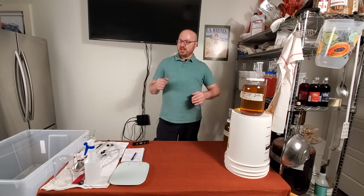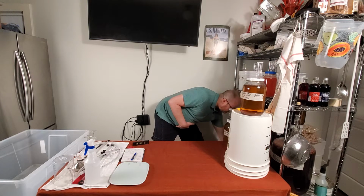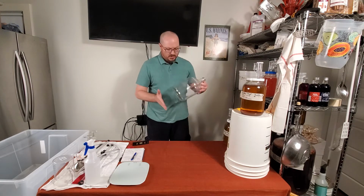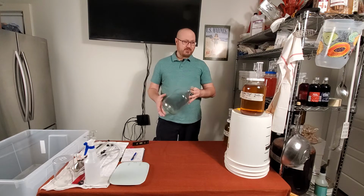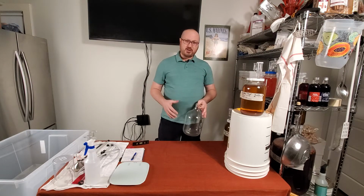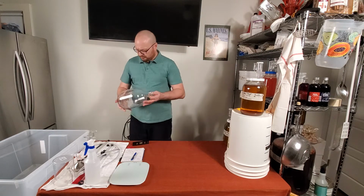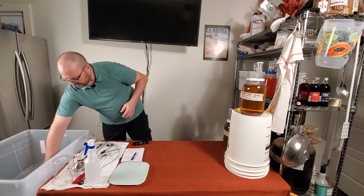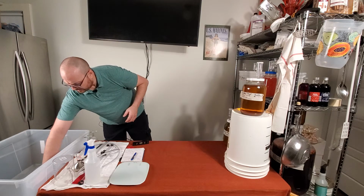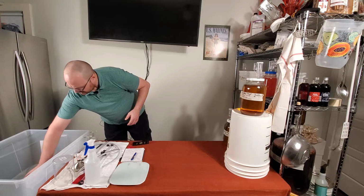What we're going to do today is we're going to go ahead and rack it, and I believe we're going to rack it in one of these bad boys. Unfortunately, I don't have another wide mouth jar available right now. They're all being used at the moment. I'm going to go ahead and set this down into my sanitization water solution so that it can get sanitized.